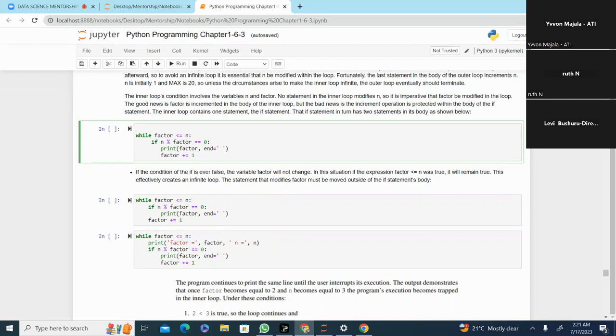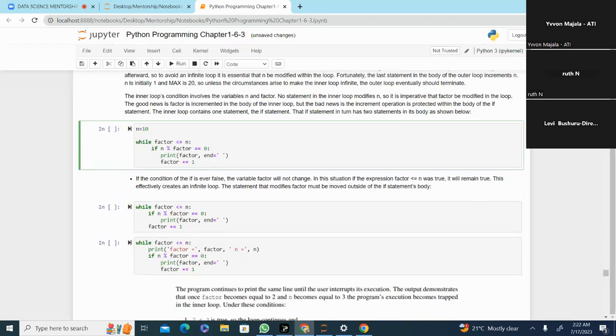Okay. So let me set my n to be 10. Let me say n is equal to 10. Then let's say my factor, I set it to be a number. Let me set my factor to be 10, and I try to run.